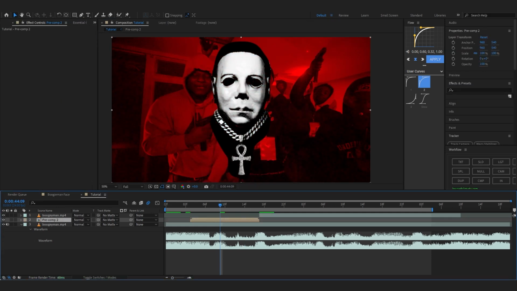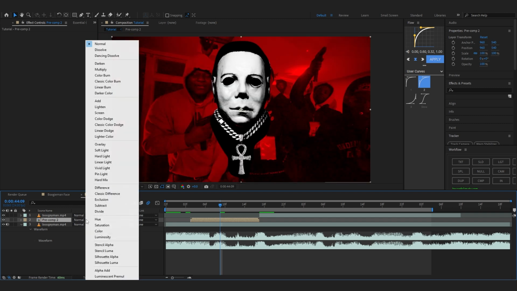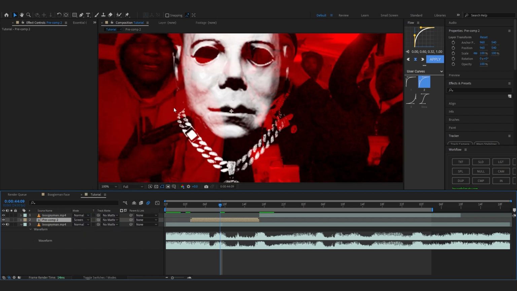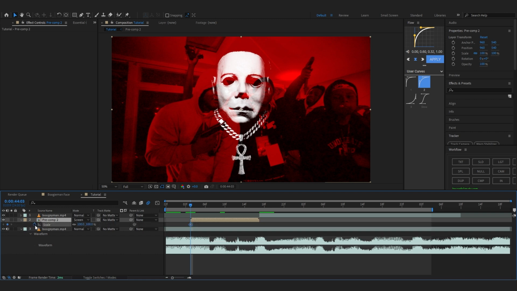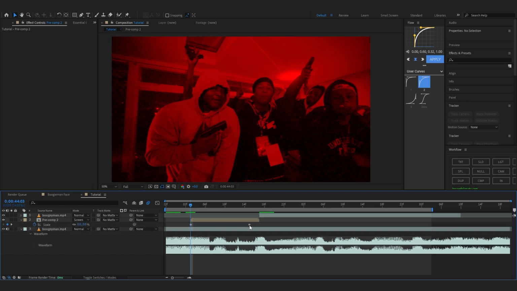Let's just pre-comp it like that. And after pre-comping, you will also see the blacks. To remove that, set the blending mode to screen again and it should get removed. Then after that, we're gonna animate a simple position of it. So let's make it 0 to 100 and hit F9 to easy ease.